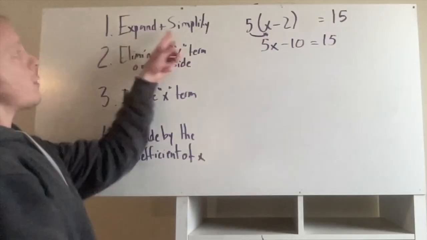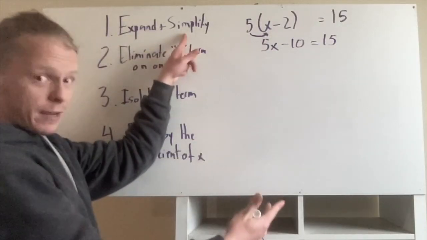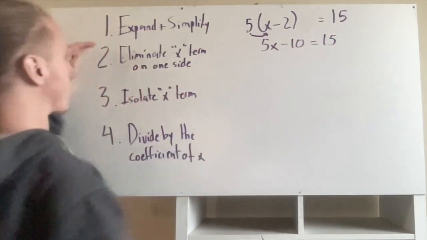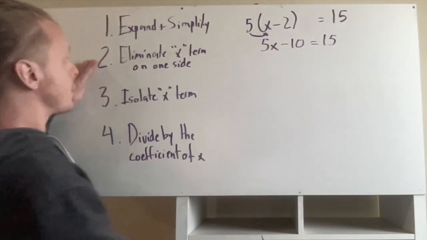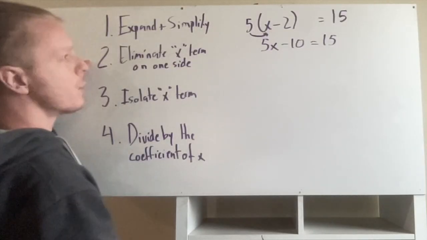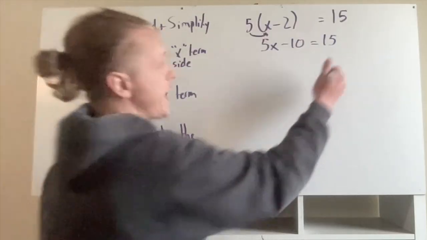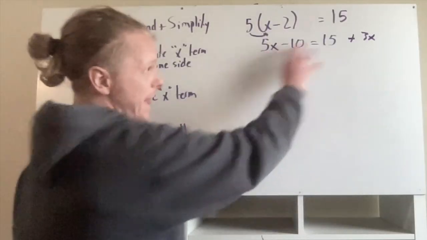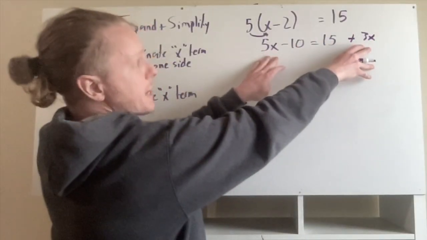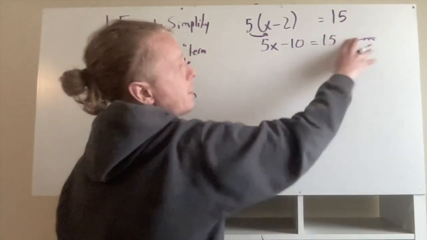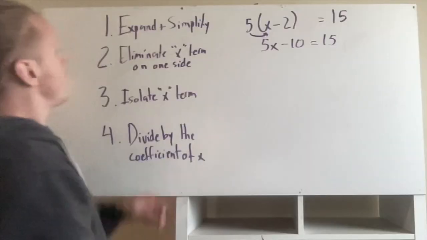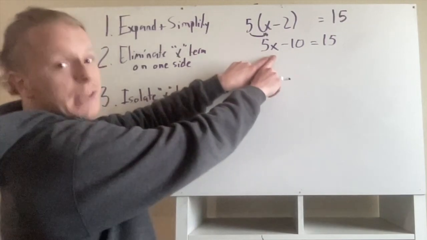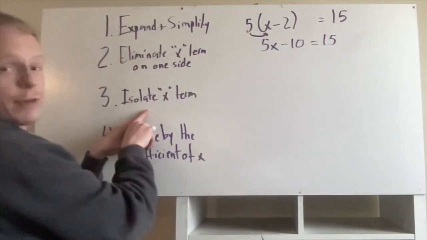Okay, the second part of step 1 was to simplify. We should always check, but in this case, these are not like terms. There's no simplifying to be done, so we can move right to step 2. Eliminate the x term on one side of the equal sign. So we only have to do this if we had an x term over here. If it was like plus 3x over here, then that's a problem for us. It's a problem when we have an x on both sides, and then we would have to get rid of it. But in this equation, because it's a little simpler, we actually don't even need to do the second step. We already have the x term just on one side of the equal sign. So let's skip right to number 3.